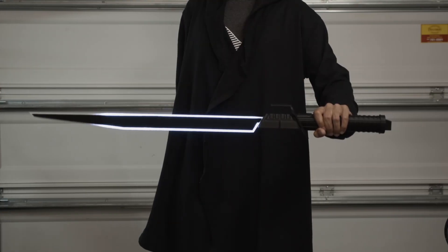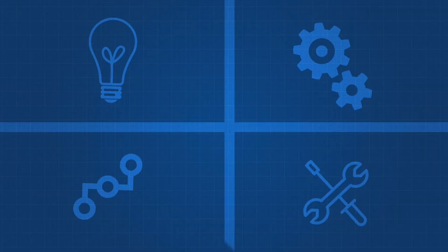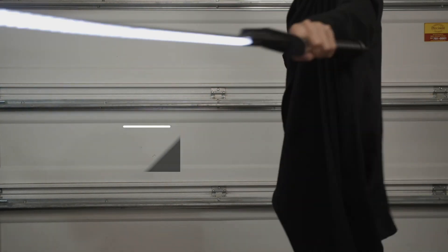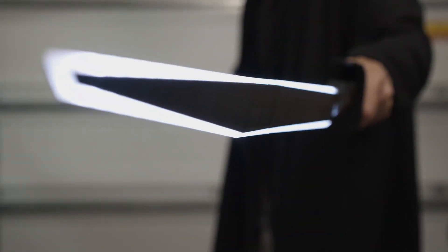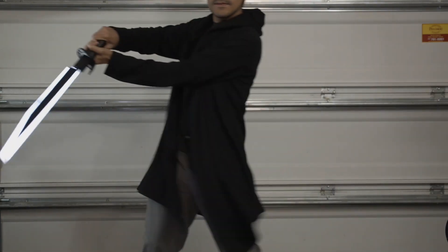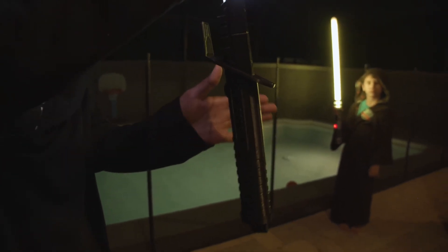Hey, what's up folks? In this project we're building the Dark Saber from The Mandalorian. This is a fully 3D printed prop that we designed to be a DIY kit that you can build yourself with electronics from Adafruit. The blade is entirely 3D printed and has strips of NeoPixel LEDs embedded inside. It's built to be durable so you can throw some heavy swings for those intense photoshoots. All of the electronics are hidden inside the hilt and it features motion activated lights and sounds.